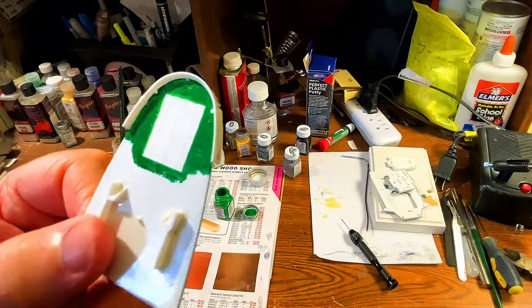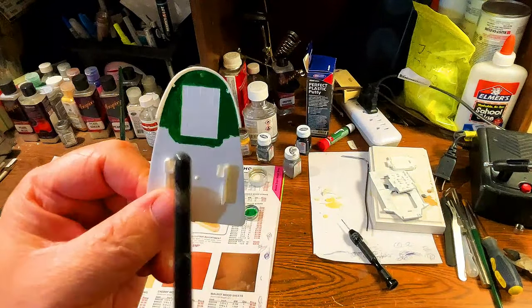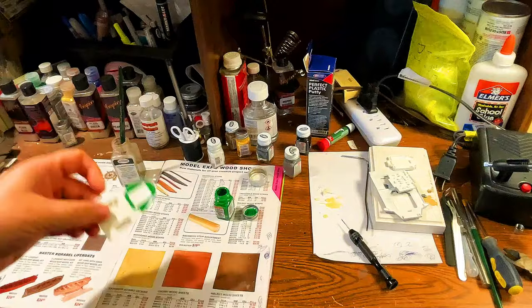So I did around the tennis court, and again, that's going to be a different color. So we'll take care of that when the paint's dry.